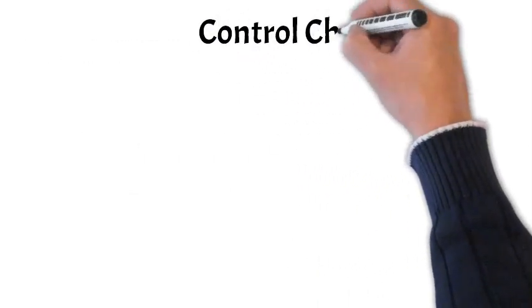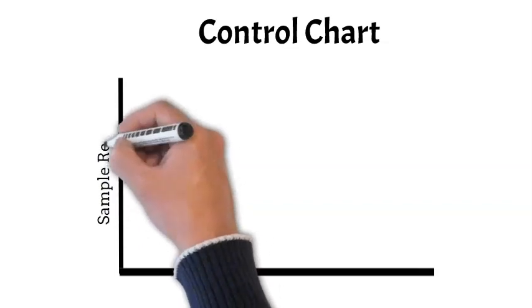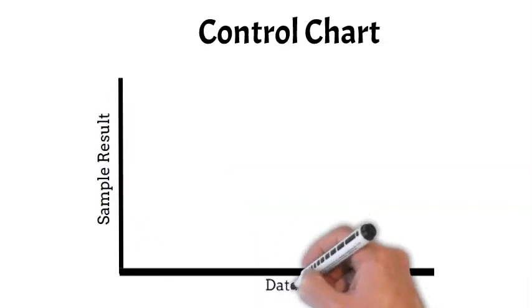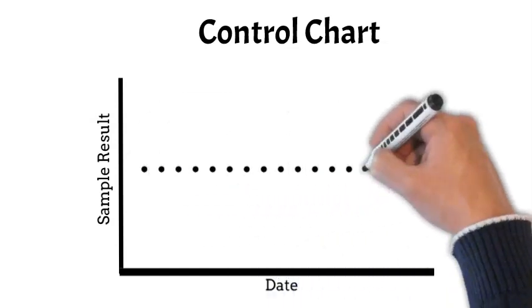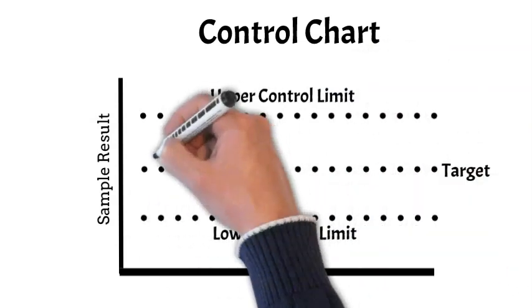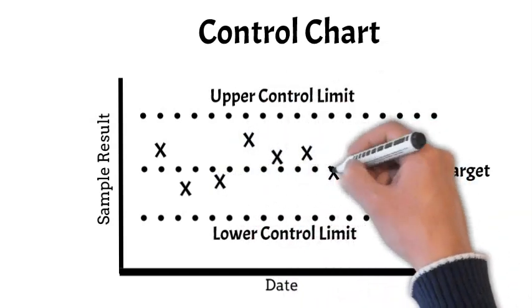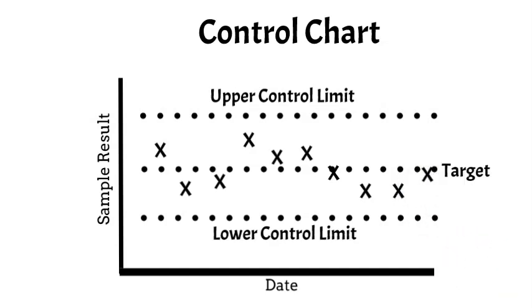Here is an example of a control chart. As long as these sample means are reasonably close to the target line and vary randomly about it, we can say that the process is in control. But there is more. An upper and lower control limit is also drawn on the chart. Now we have some help in determining whether the process is in control. As long as the sample means fall within the upper and lower control limits, we say that the process is in control. When a sample mean falls outside these limits, we need to look behind this result. Perhaps the mean of the process has shifted, which suggests that the process owner must take remedial action.